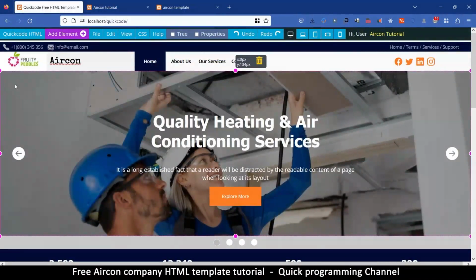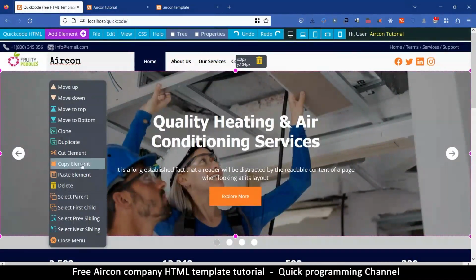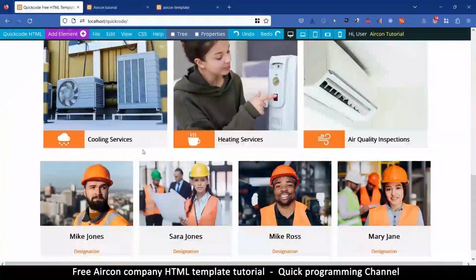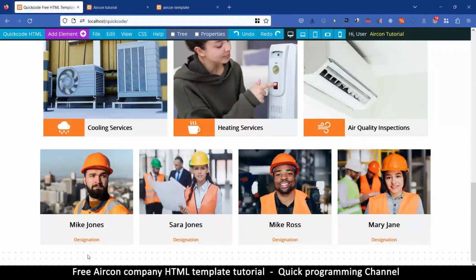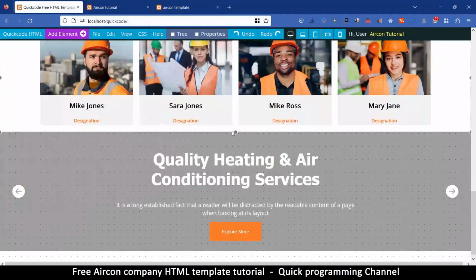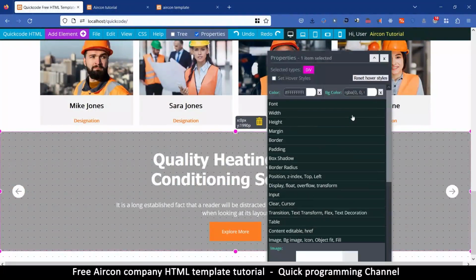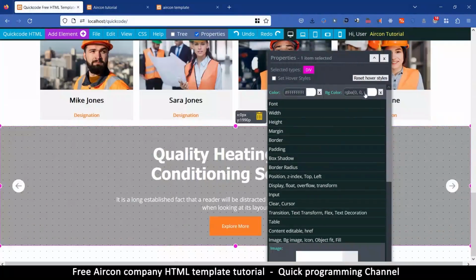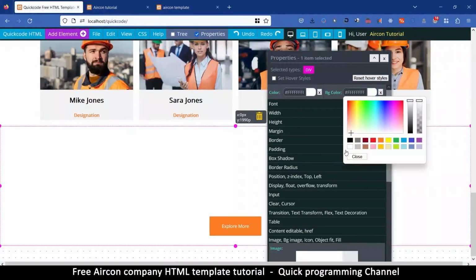So here I'm going to select this main div, right click, copy element. Come down to the end here, right click. In fact, I'll just say edit, paste element like so. So it's transparent, the color here. So let's go back to the color and add a background of white instead.